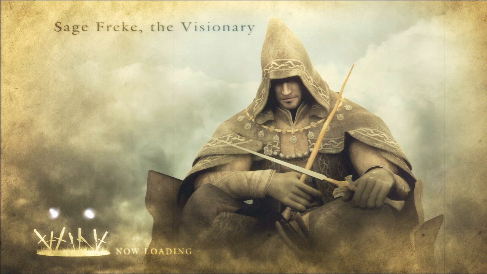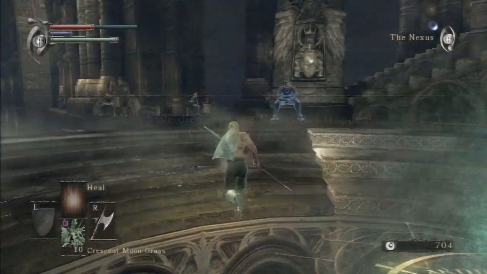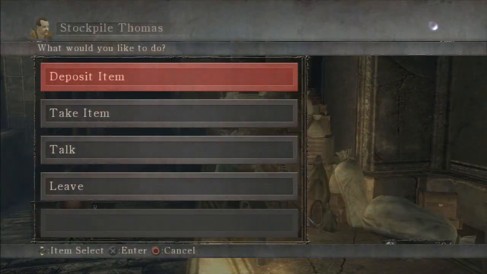Alright, so next you come to the Nexus. There's not much to do the first time you arrive there. You're pretty much gonna go right ahead and proceed into the world 1-1. But I will take this moment to get some of the dialogue with Stockpile Thomas out of the way, and I will go ahead and store my armor in a bottomless box, so to speak. I will store it with Stockpile Thomas. Gave him next hill binding, so we're gonna go ahead and talk to him.